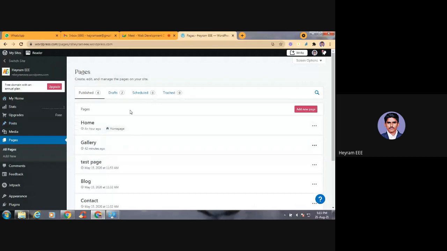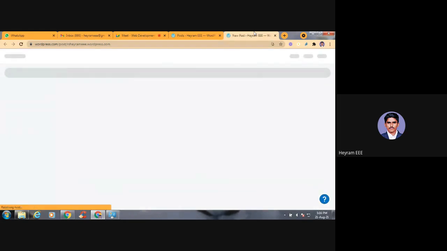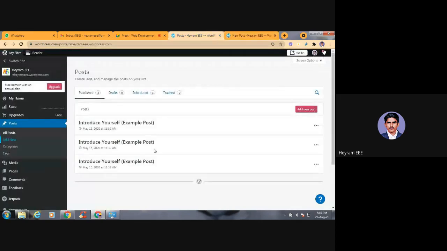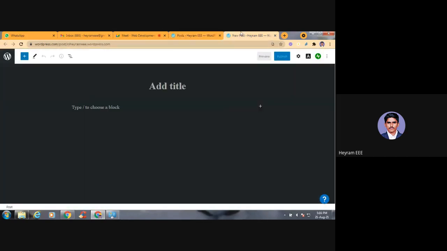Now next, I will show how to create a post. Creating a post is similar to creating a page. The interface is the same, and the only difference is that if you create a post, the date will also be noted, and it can be easily embedded in the form of newsletters or blogs into the pages. These are some of the posts which are already available, and you can also categorize posts too.